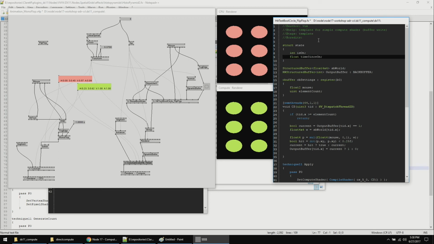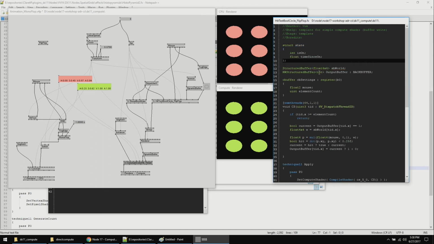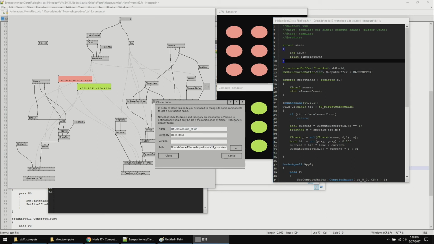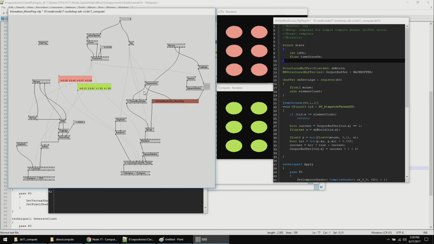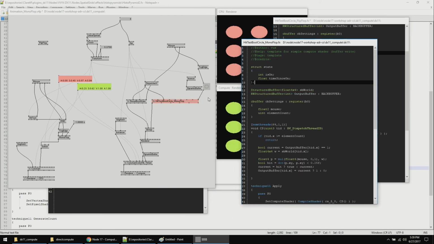So now we have one int and one float as our struct, and our read-write becomes, let's clone that one too, monoflop please.